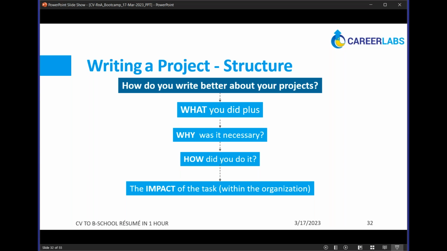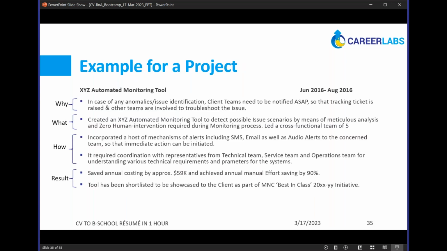Now that we know what they are, let's just look at a quick example. How do you frame your projects? Again, you already know how to frame responsibilities and how to frame achievements. You would see a 3 point structure. One talks about the summary statement, overall what you did in the project, the end-to-end summary of it, you can say. The second point allows you to talk about these things: if you worked with a cross-functional team, if you coordinated with other stakeholders.